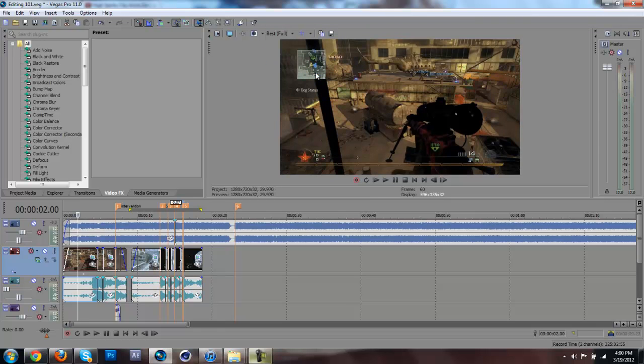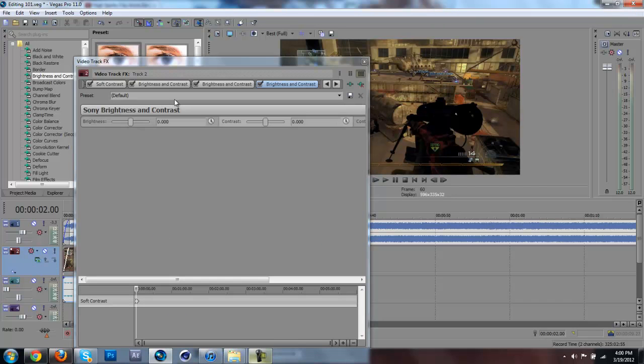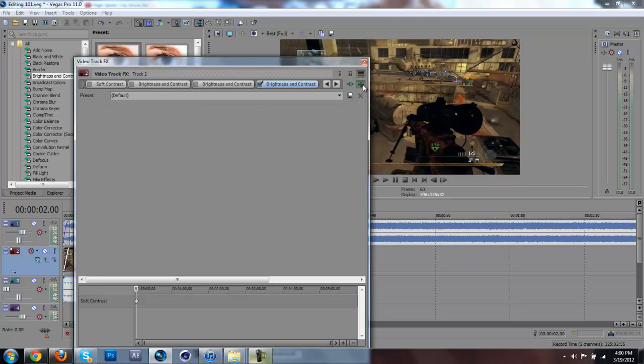Alright, looks better. Now to look at the effects that you have on your track, you put it over here. I actually forgot how to see them. But what I would do is I would just drag it on here and that'll bring it up. Oh, I have them all on. I have the ones that I did last night. Okay, whatever. I'll just delete them all.